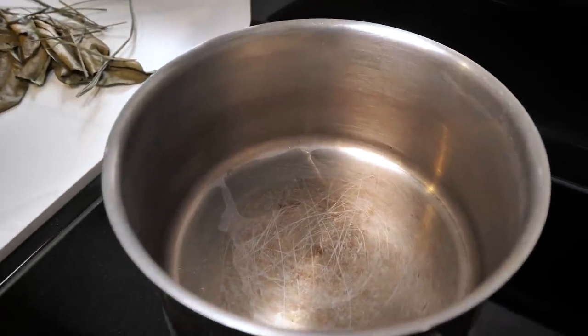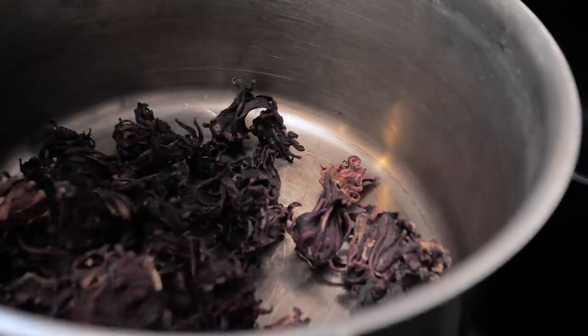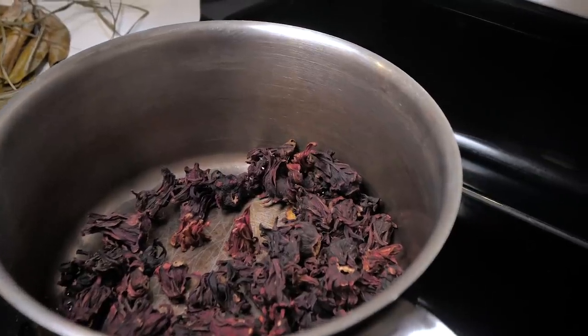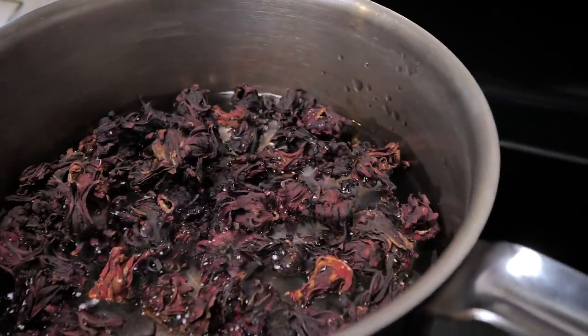The ratio is about one cup sorrel to four cups water — I'm just gonna eyeball it. Realistically, if you throw some water in a pot and a bunch of sorrel, you're gonna end up with a good drink. It's one of those that's hard to mess up. I'll loosely follow the instructions, much like my mentor Ross de Mocco of course. So I'll pour a bunch of sorrel in there — looks good — and now some water. This pot fits about four cups; let me top it up a bit. Maybe five or six cups, and probably over a cup of sorrel, but like I said it doesn't really matter.